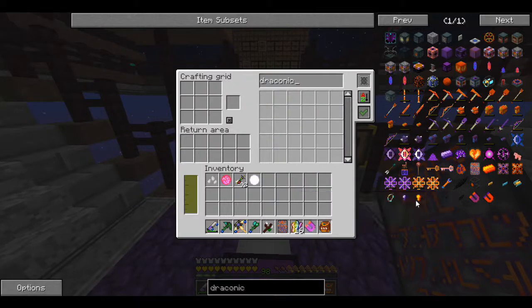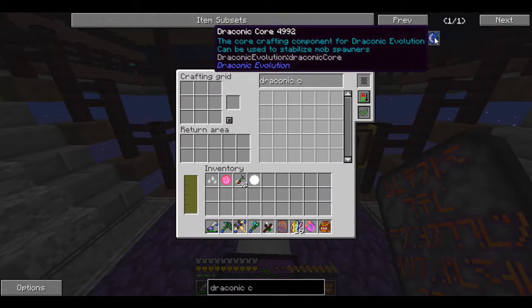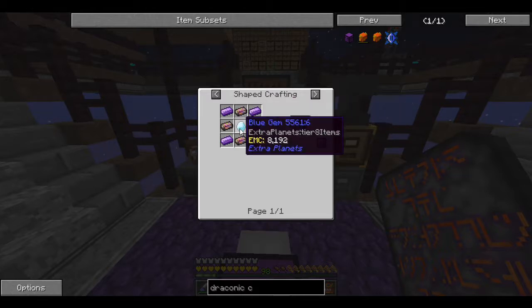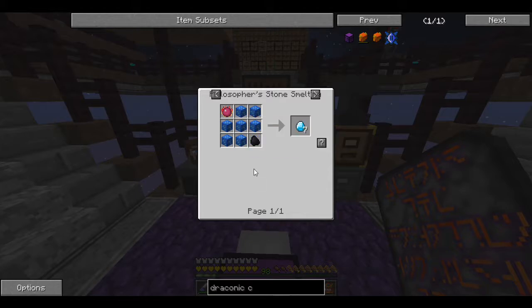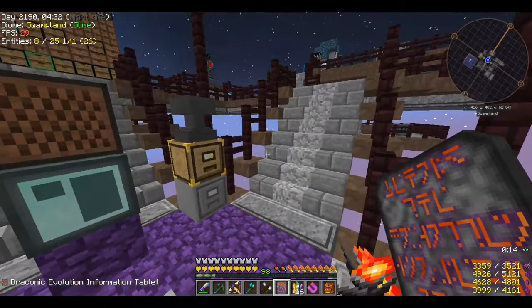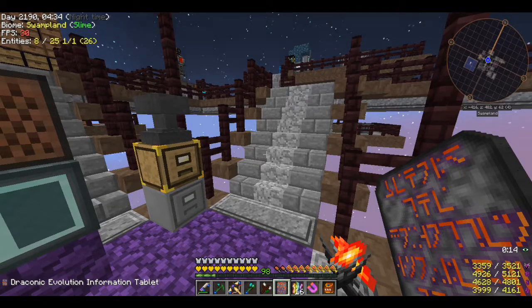Draconic core. There you go. Diamonds, glowing manganese, and draconium. Okay. Oh, blue gems. That is from Neptune. So we still have to get there. So we're not quite there yet, but we're very, very close.